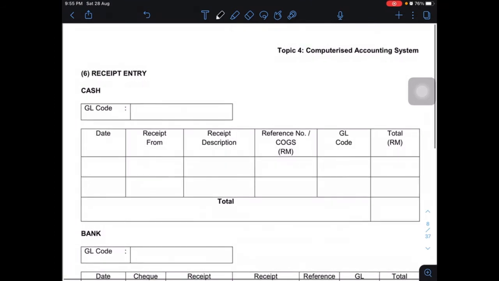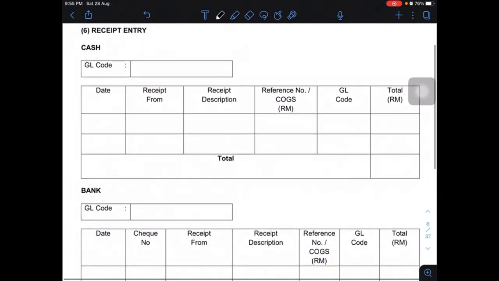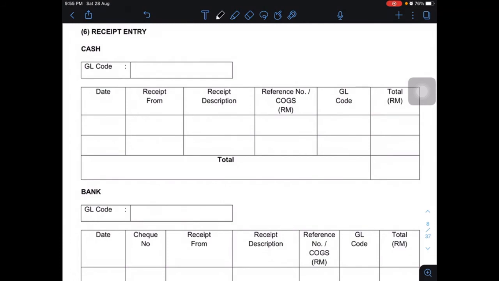Alright, bahagian 6 ini adalah bahagian receipt entry. Kita akan record any transaction related to the receipt of either in cash ataupun bank. Okay, to get this number, you have to go through all along the way. Semuanya dalam case study 1 tu, if you can see, satu transaction related to cash. Okay, dekat pertama yang masuk duit cash terus. Okay, kalau you tengok dia ada dekat page 6, right? So the GL code for cash adalah 11100.